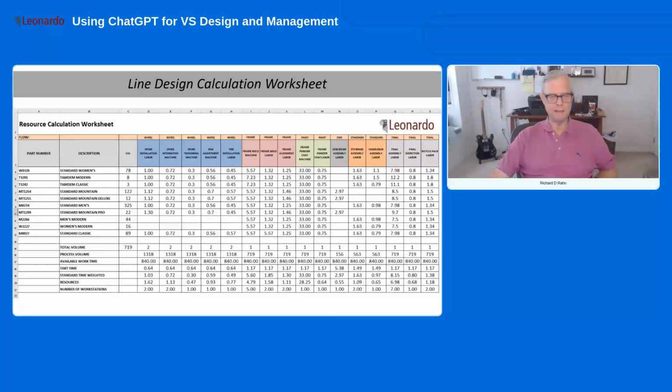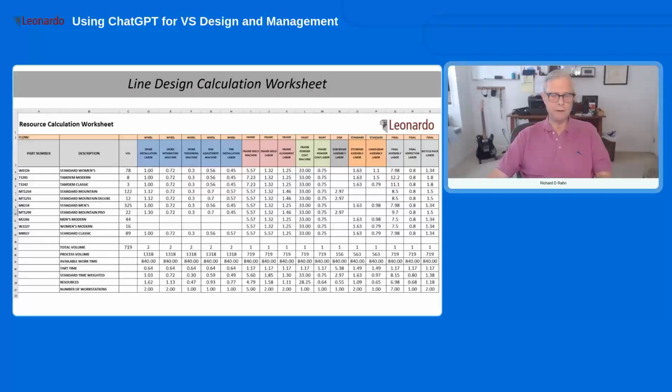So simple arithmetic. And then we're calculating the weighted time here, the weighted work content time based on the volumes. So the volumes are not always the same. So we're going to weight the higher volume products more heavily than the ones that are lower volume. And we get in this first column here, the first wheel process is 1.03 minutes per unit. And then this is a simple calculation of the standard time weighted divided by the takt time. And that'll tell us how many resources: 1.62.